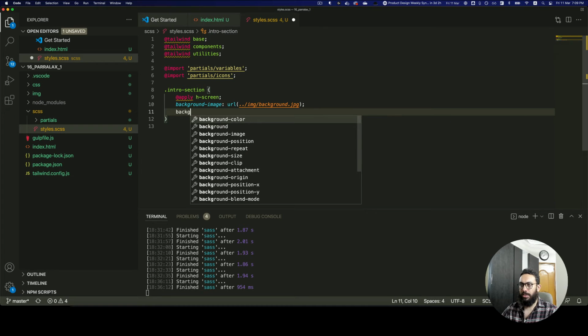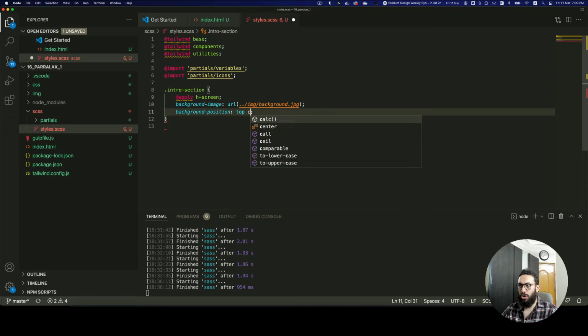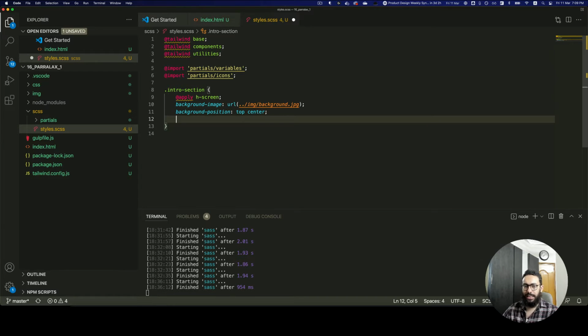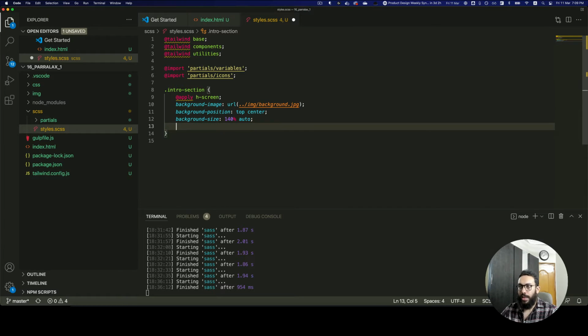For example, background position, we can define it can be top center. Apart from that, let's say that by default, the background size is going to be 140% and auto. 140 basically means the width is going to be 140% and the height is going to be auto. Then first of all, let's just go and see what happens.